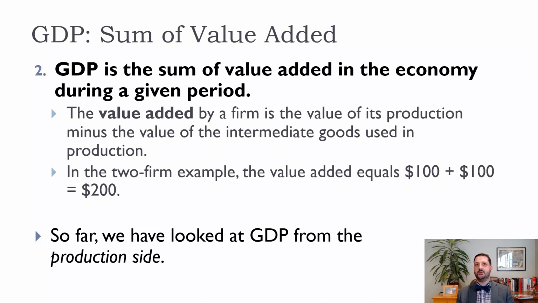So for example, if you're making t-shirts and you buy blank t-shirts from a company, and then you maybe silk screen them on and then you sell them, the value that you're adding is that silk screening process, but you didn't make the t-shirts, right? So that's not your value added. We're going to count that value added in the t-shirt company. Your value added gets counted as the difference between what you sell it for and what you paid for the blank t-shirt. So that is another way of looking at GDP from the production side.